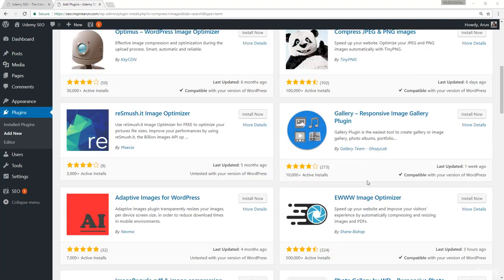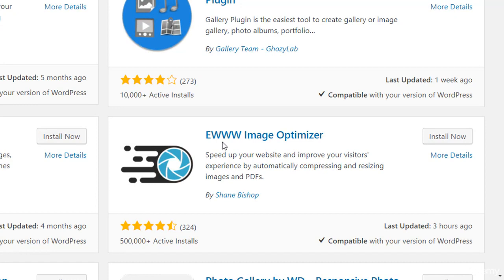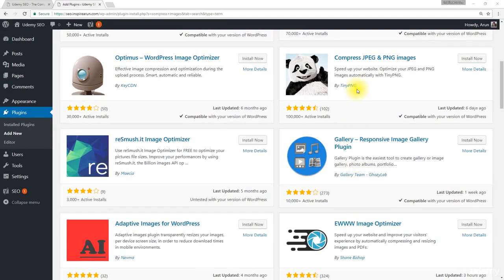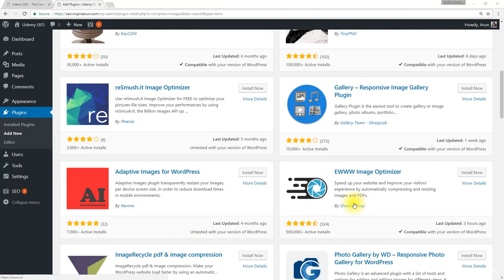The next best option is EWWW Image Optimizer. Though it doesn't offer the maximum image compression like the TinyPNG plugin, this offers the maximum customizability in case you need to keep the EXIF data.